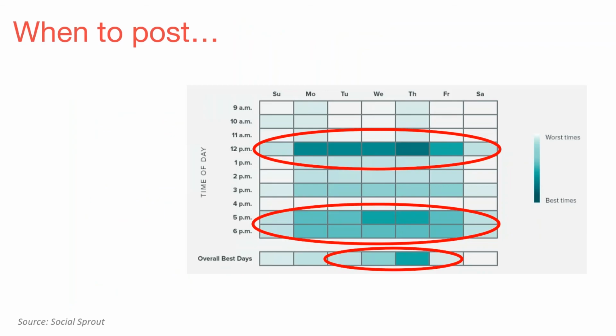When to post? Well, Twitter is most active in the noontime hour. I am imagining because a lot of people are at lunch then, with Thursday being their heaviest traffic day. They're also active again in the 5 to 6 p.m. hour, I think when people are leaving the office. So make sure that you time your tweets to go at these time frames.